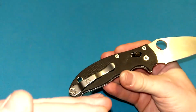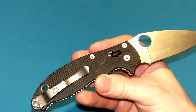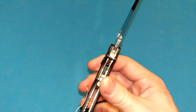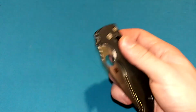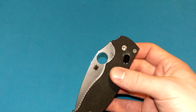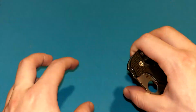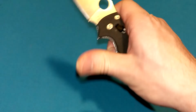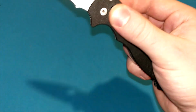I don't have a tier list of locking mechanism strength because there's a lot of variables. It's hard to have a knife go head to head with another with different locking mechanisms because they're often engineered and manufactured differently. They have different materials, different heat treatments, different geometries. It's hard to throw them head to head unless you knew both knives had the exact same materials and sizes, etc. However, I do know for a fact the cage ball bearing lock is very strong.